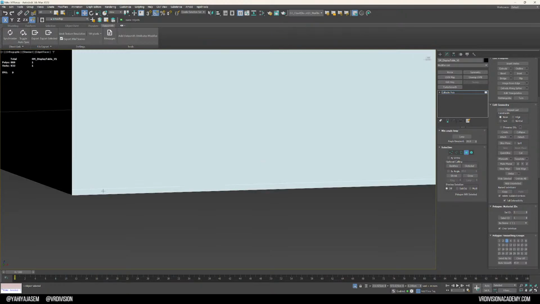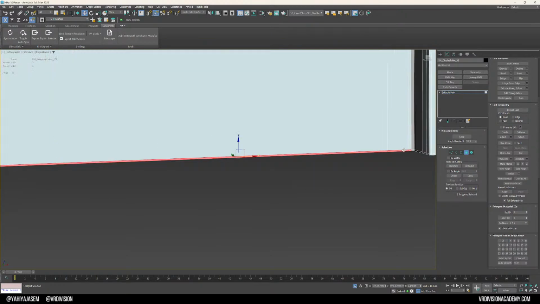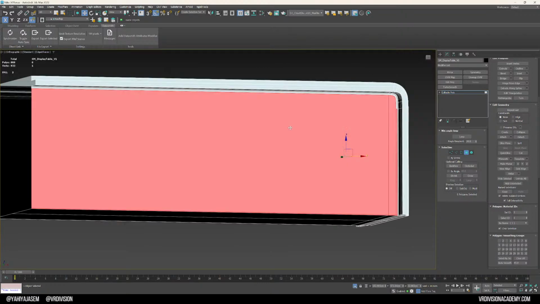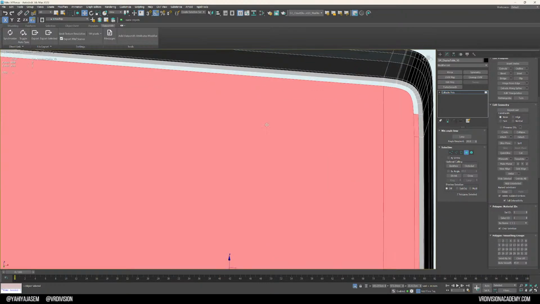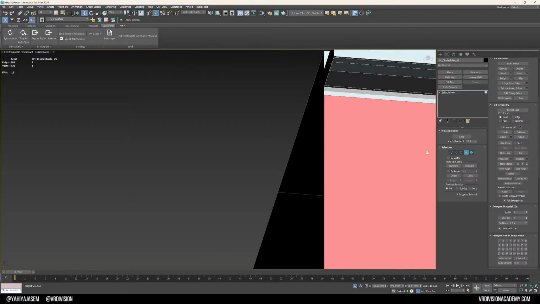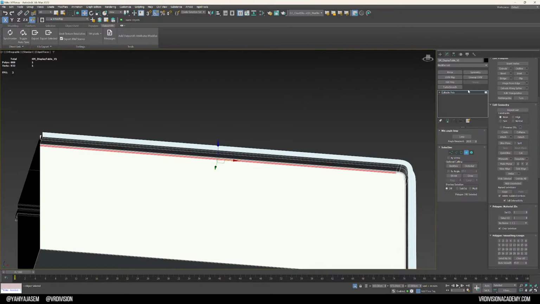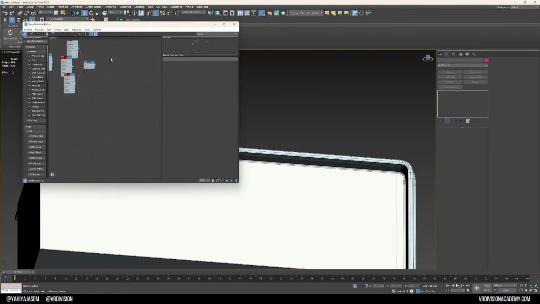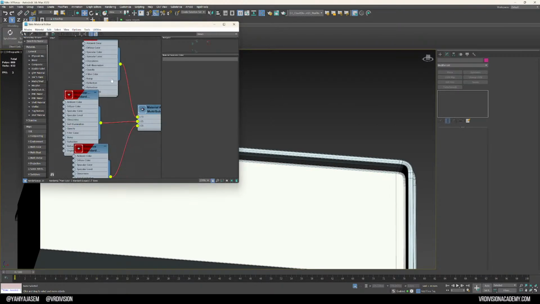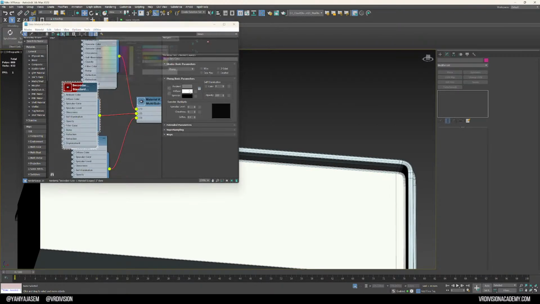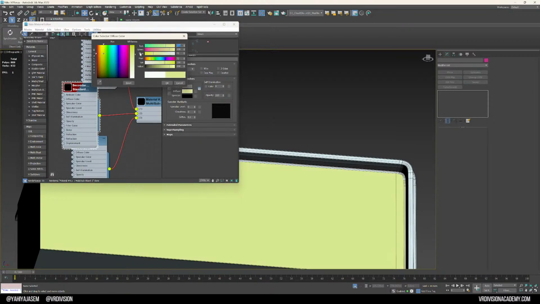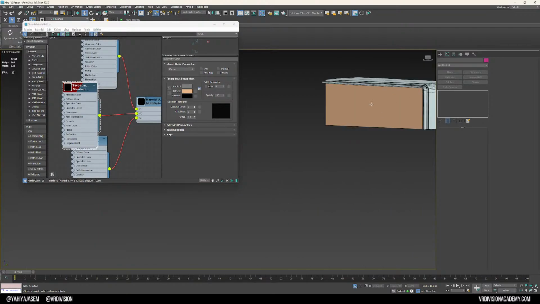Now for this face, we wanted to assign a different material ID. So let's just do that. It's number 2. And for clarity in reading between material IDs, it's recommended that they change colors, as we see here.